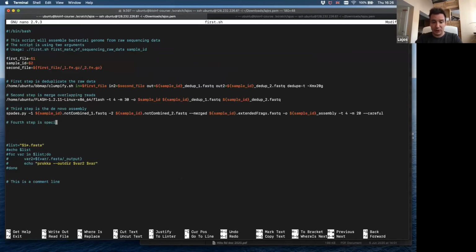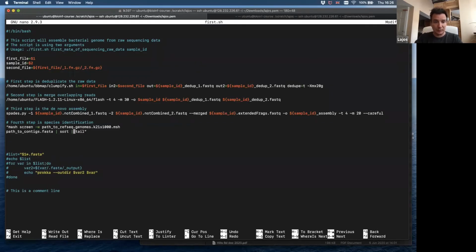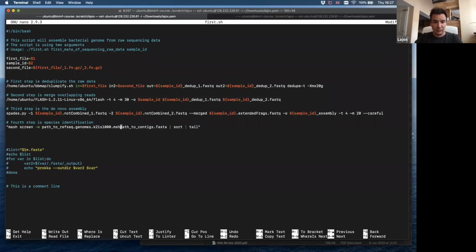Is species identification. There are a few things we have to rewrite here. As you can see, I'm just deleting the quotation marks because we don't need them.